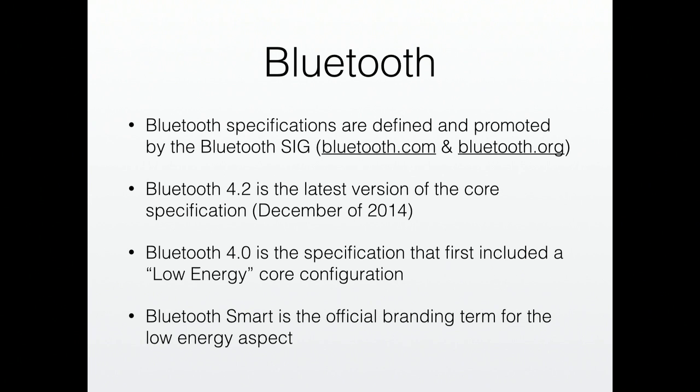Bluetooth is a radio specification managed by the Bluetooth SIG, and they create a lot of different standards. It's a huge standards body. Bluetooth 4.2 is the latest thing they've got out, and it is along the line of the Bluetooth low energy specifications. The old Bluetooth that you use in your car for audio and phone voice and all that stuff is called Bluetooth Classic, or Bluetooth EDR, Enhanced Data Rate, Basic Data Rate.